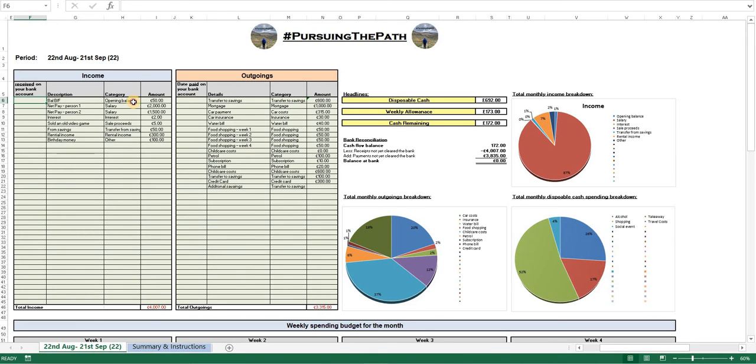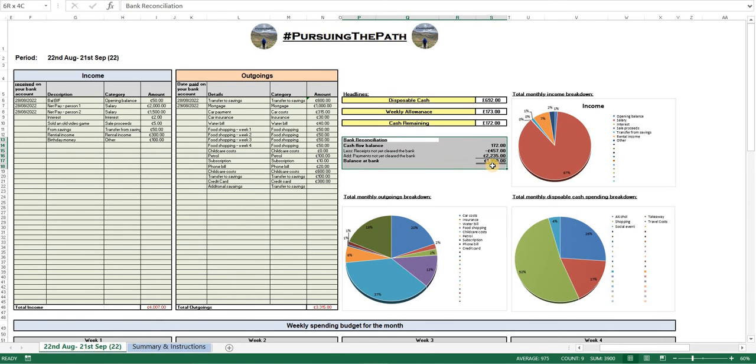So let's start with the balance brought forward. So the opening balance on our bank statement is £50. So let's put in today's date. You'll see that did say 0, but now it says 50. Then we get paid. Let's say we get paid the same day. That's gone up to 2050. This could be a joint budget, so it could be your partner's income as well. So that's now come in. Now there's other items to come in, but let's say that's going to happen in the future. So moving to outgoings, and transfer to savings, we're going to pay ourselves first. So you input the date there, you can see that gets reduced. So your mortgage comes out, you see that gets reduced again.